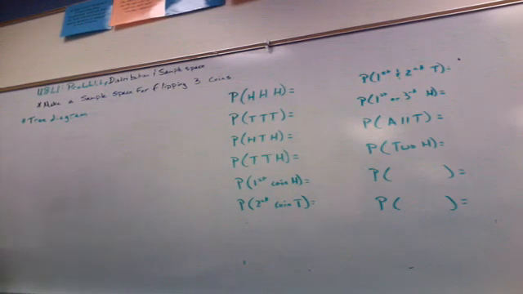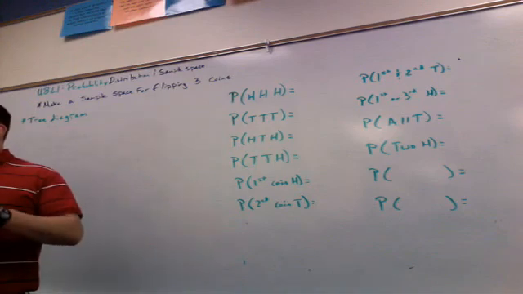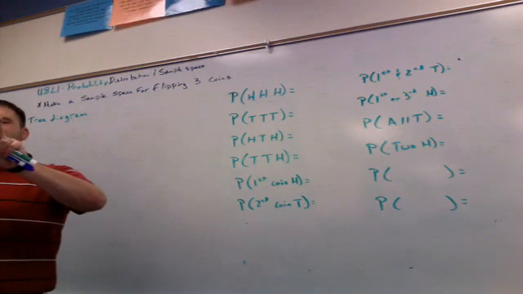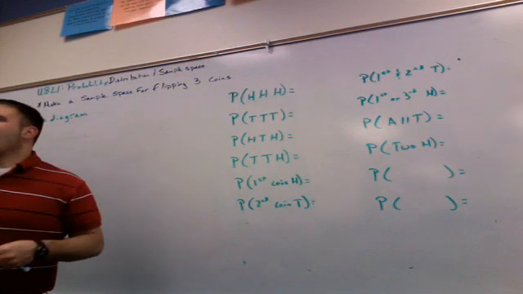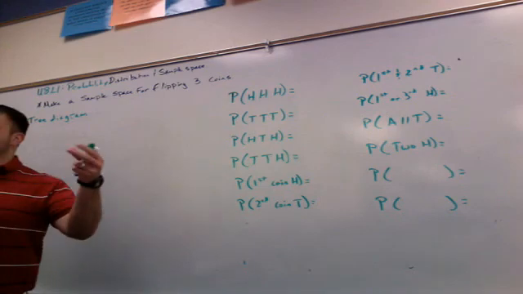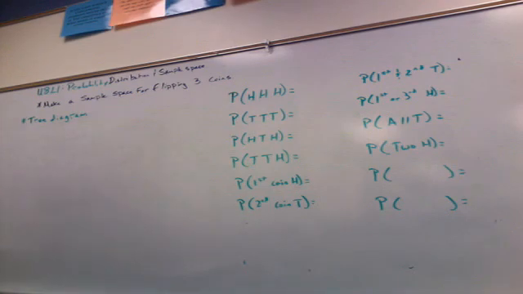All right, so a tree diagram, the way this works, is we need to start with our outcomes from our first draw, our first flip, or our first roll. Since we're using coins in this case, let's figure out how many possible outcomes we have. Marcel, if I flip a coin, how many possible outcomes are there? 2, right? If I flip another coin, how many outcomes are there? 2 more on that coin. So if I'm going to flip 2 coins, my total possible outcomes are 2 times 2, which is 4. And if I flip the third coin, we do 4 times 2, which is 8. So I'm going to end up with 8 total outcomes.